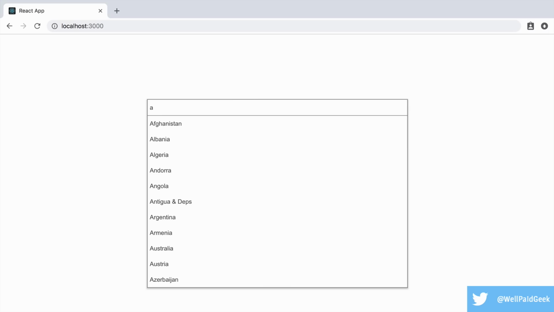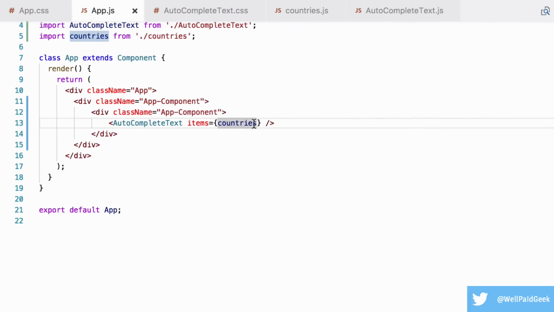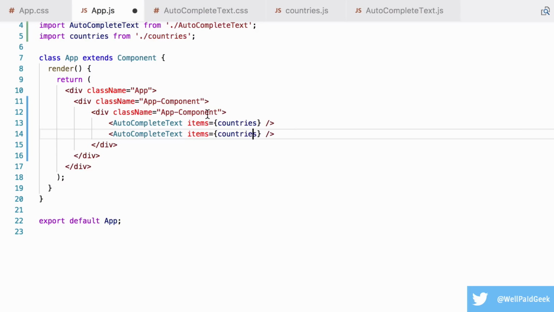But what happens if we wanted to add another text box with different items on the same page? We simply add another autocomplete text tag. This one will set the items to be an array of names. We'll just hard code the array straight in the curly brackets, straight into the prop items.